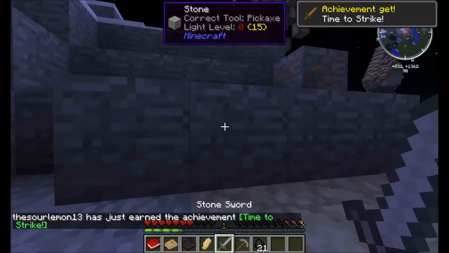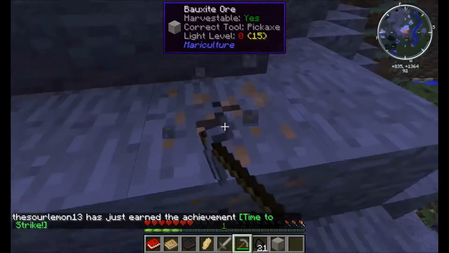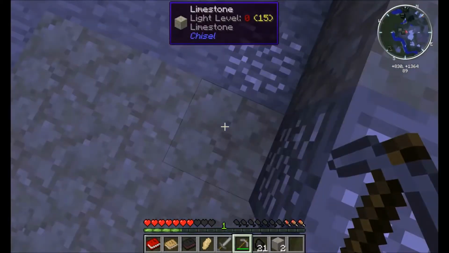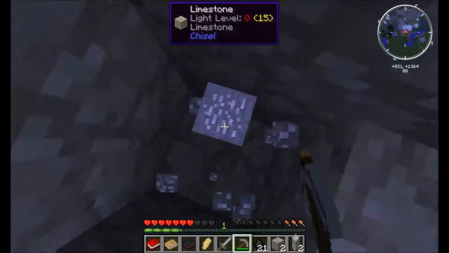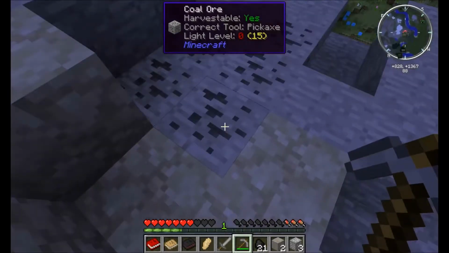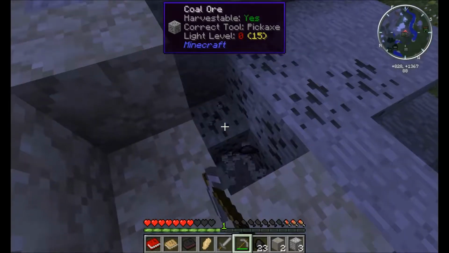Sword. I can't find this. I don't know what this is. This is silver ore. Silver. I do know what some stuff is, because I have played Crazy Craft and I've played Attack of the B Team before, so I kind of know what some of this is, but not all of it, you know.